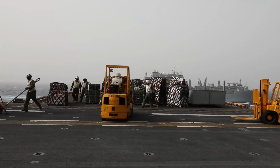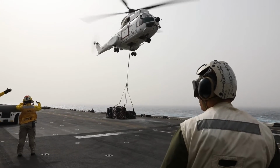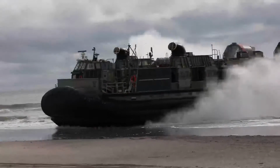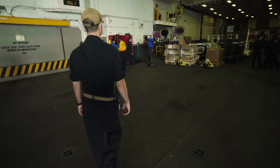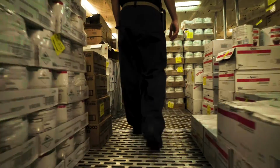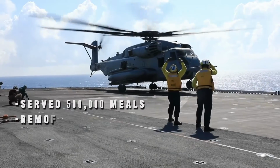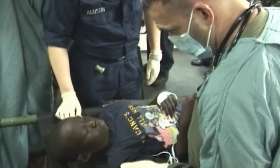During this mission, 1,100 USS Bataan sailors and Marines provided 1,000 pallets of relief supplies and transported hundreds of patients via LCACs to other ships and hospitals for medical care. So for providing relief supplies, we obviously have to use our stores, break those out, maintain awareness of our inventories, our paper products. This was a huge job to feed and shelter displaced Haitians and took over 10 weeks.